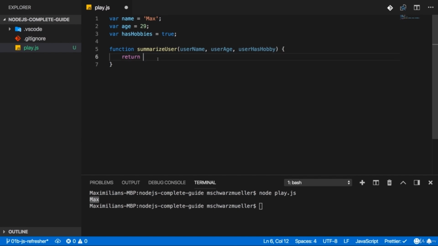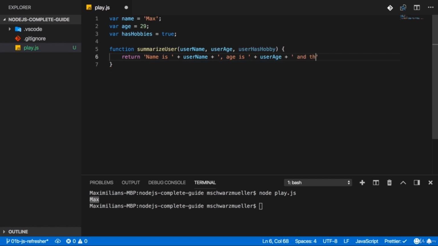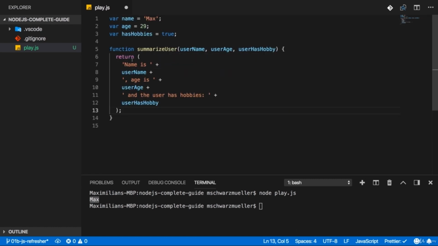And then you can return name is plus username plus, let's say, some text with a comma, a white space. Age is white space, user age plus, and the user has hobbies, and then user has hobby, something like that. Now here I'm simply returning some text which I'm manually concatenating by hard-coded strings and the dynamic values I'm getting as an argument.